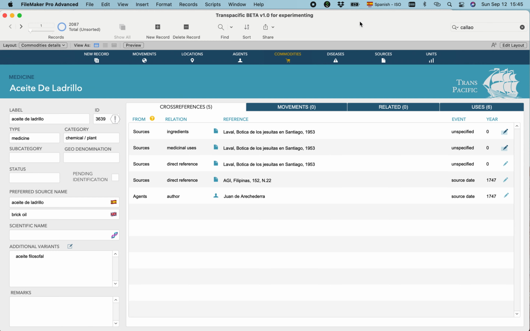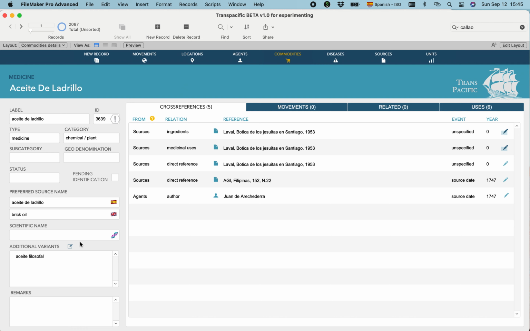The next section is commodities, and again, we see the common structure on the left side. You'll get a chance to explore the different fields and get a sense for how we can include this information.